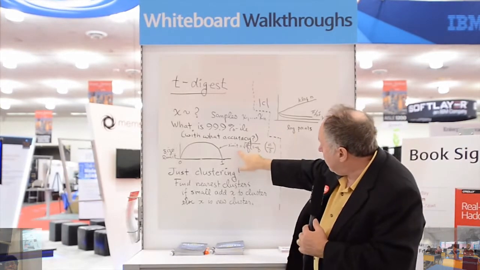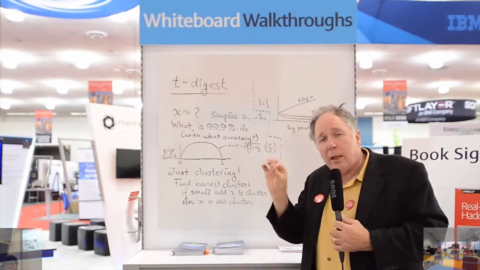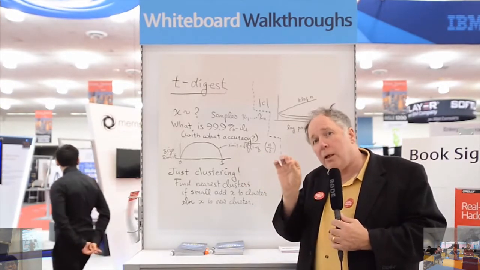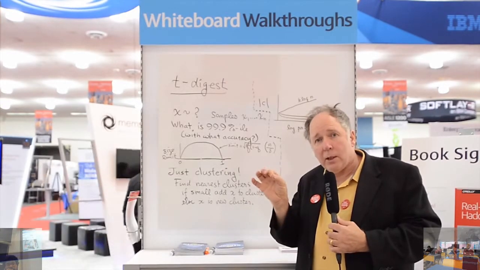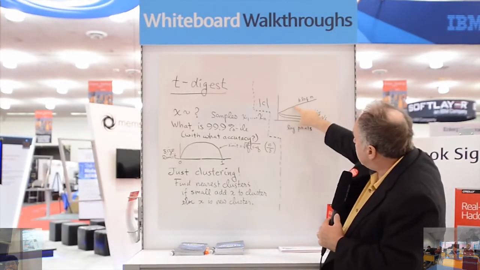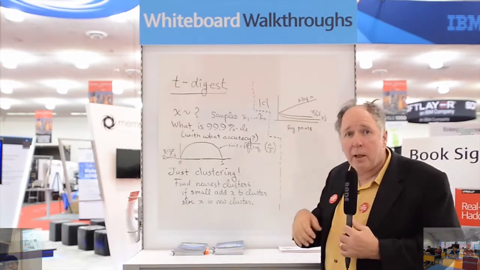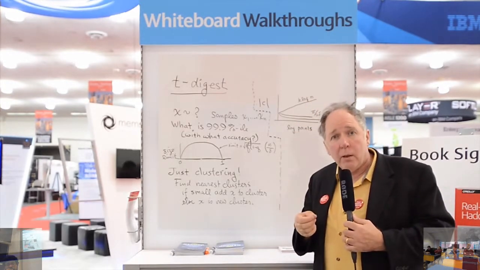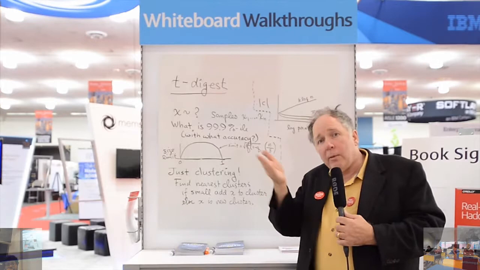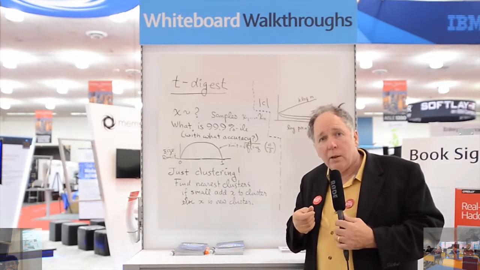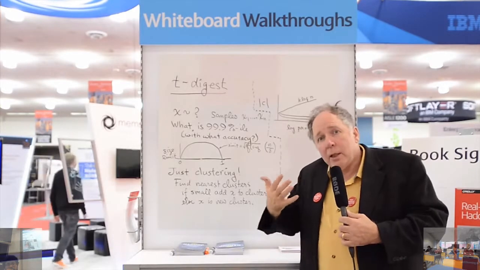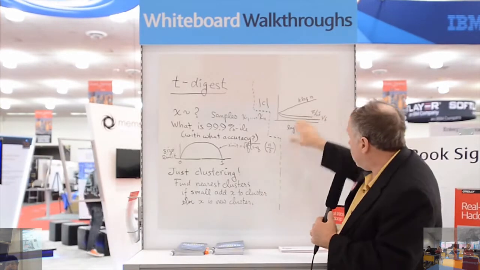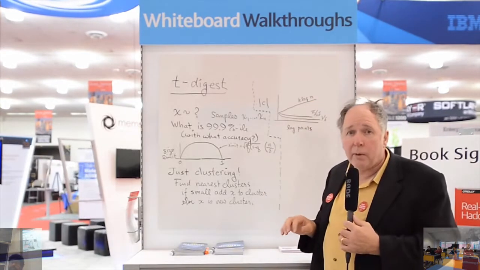Now, if we get rid of the square root, which gives us slightly better accuracy, and in particular cases of very, very high skew might give us better accuracies, then the size of the t-digest grows without bound, but it grows very slowly. With 100 million data points, we typically have a few hundred centroids required. So it still grows without bounds. That's theoretically not so nice, but practically it may not be a big problem.